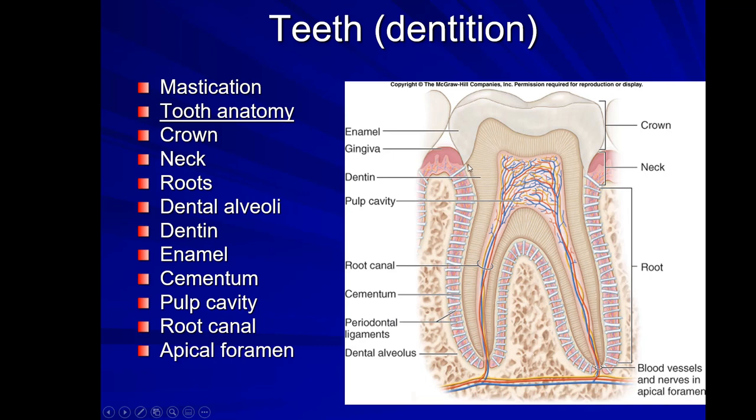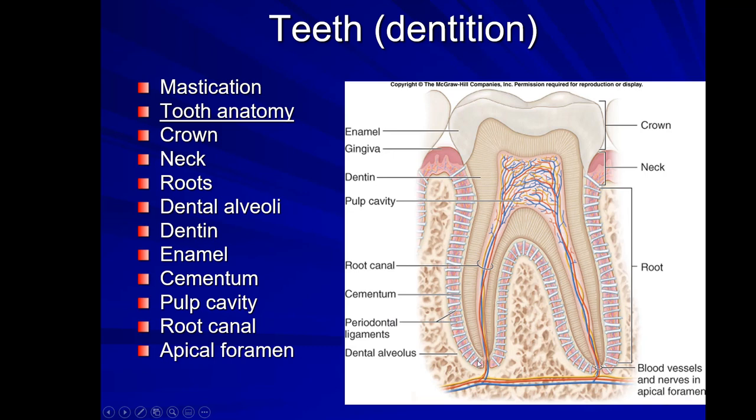Lining the dentin around the root, we have this little tiny layer called cementum. And then if we look inside the tooth, we have a cavity. This is called the pulp cavity. And blood vessels and nerves get into that pulp cavity by going through these two little canals called root canals. And they get into the root canals by going through these little openings called apical foramina, if you're talking about more than one.